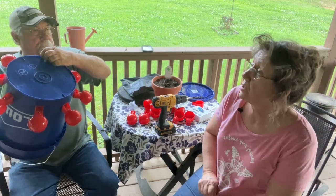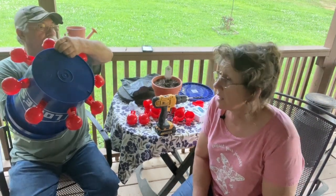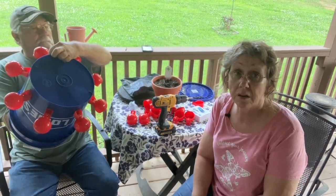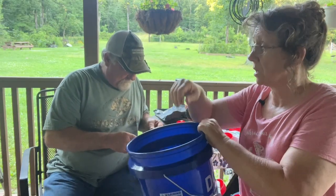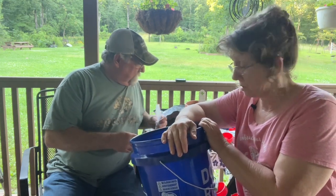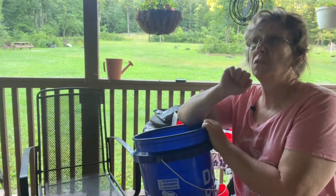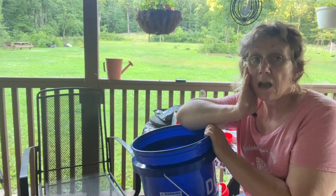I've got some squirrel Christopher got the other day — I could do a video on that. We never did do our squirrel hunt that we told everybody we were going to do. So where are you going to put that? Well, that's our next thing — we're going to go over there in the chicken pen. I'll have to change my shoes and put my boots on. Yeah, it's pretty muddy in there. We'll probably take it over there and then fill it up with water. That would make it a little lighter.